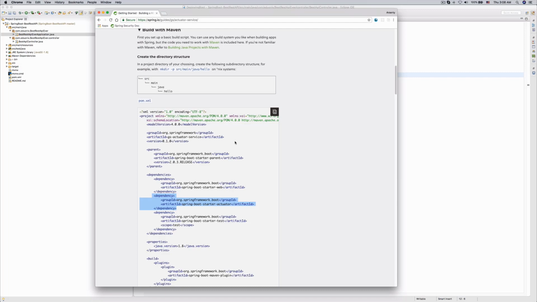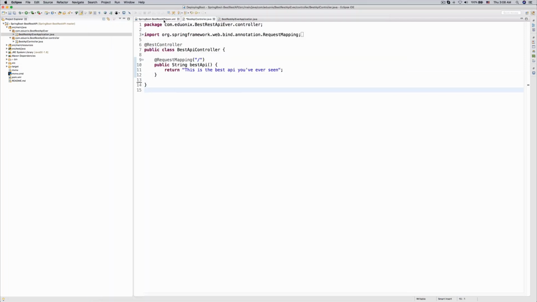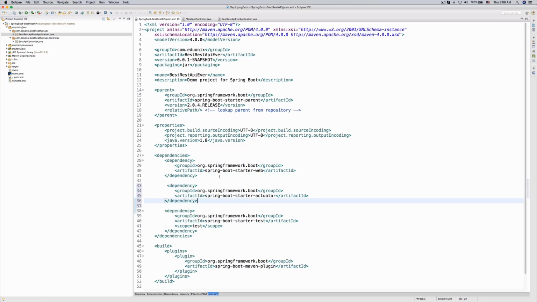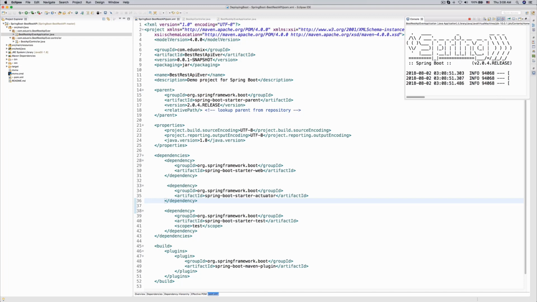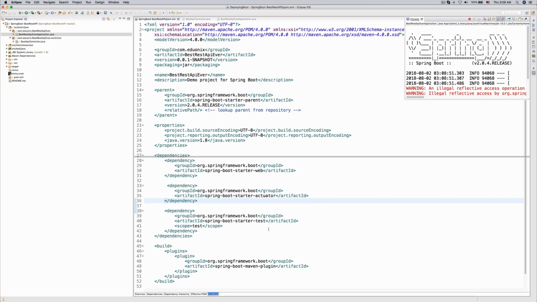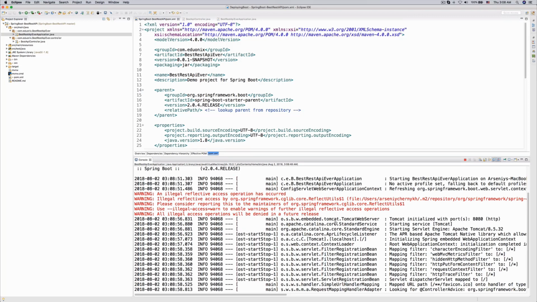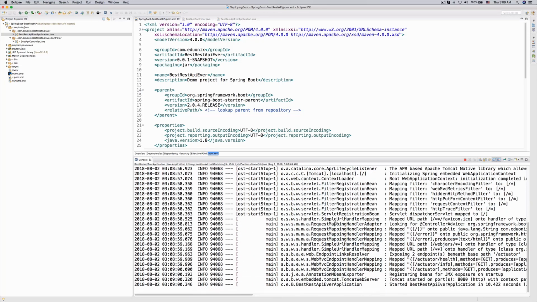So we're just going to copy in this dependency here, Spring Boot Starter Actuator. Let's copy that. And now we can just paste this into the pom.xml file. All right, there we go. So right now, let's start up our project here. The actuator isn't actually going to do anything too cool, but we still can see it in action in a second. So let's allow this to start up. All right, there we go. It started up. Looking good. And you can see here that we already have some methods here.